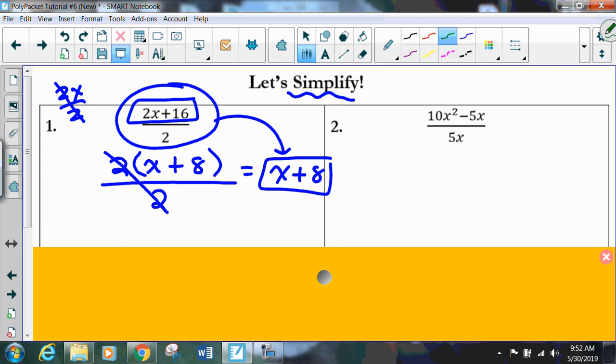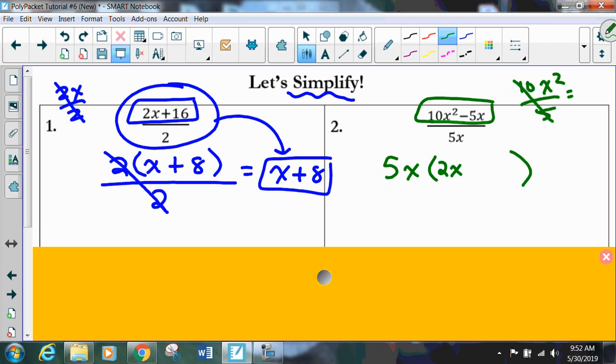All right, let's do the same thing. And then let's stop critiquing my grammar. Let's just look at the numerator first. What can we factor out? We know we can factor out our GCF for our number is going to be 5, right? And then look at the x's. What's the biggest amount of x's that both terms have to give? Just the plain old x. And so let's intuitively say 5x times what gives me 10x squared. I need 10x squared divided by 5, 2x squared. I'm sorry, 2x, because I was going 5x. Okay, 2x.